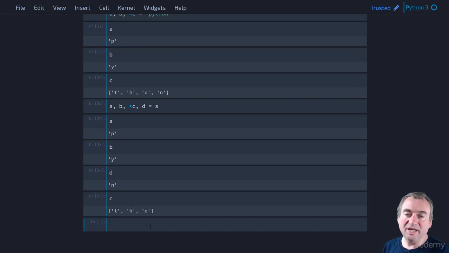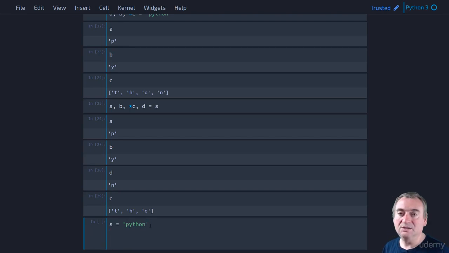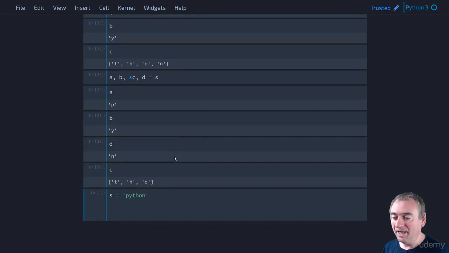Now, of course, a string is indexable, so you could use slicing if you wanted to. It gets a little more tricky. So let's see how we might do it using slicing. I just want to do this to show you how elegant this extended unpacking can be and how it can make your code a lot easier to read. This is very self-evident, right? We're unpacking the first and second elements, the last element, and then the rest into c. When you read this line of code, it's very understandable.